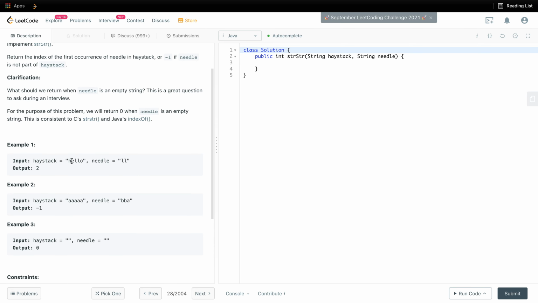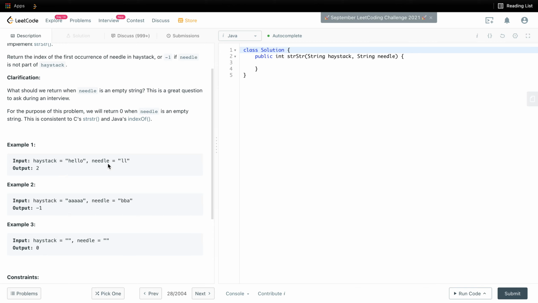So for example, this is one string, hello, and we are finding this substring inside this string, and it will return the index of this substring. So here 0, 1, and 2, so 2 is the starting index of the substring ll, and that's why it will return 2.